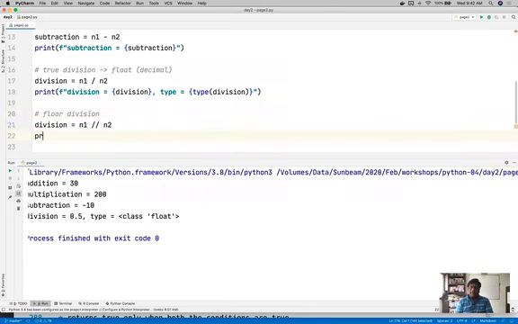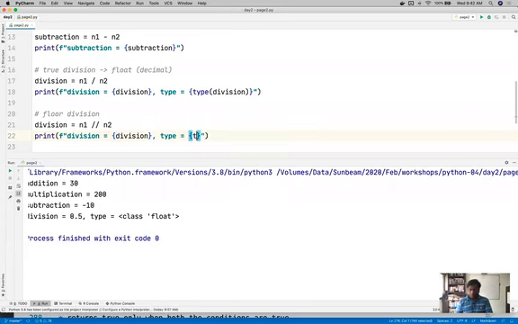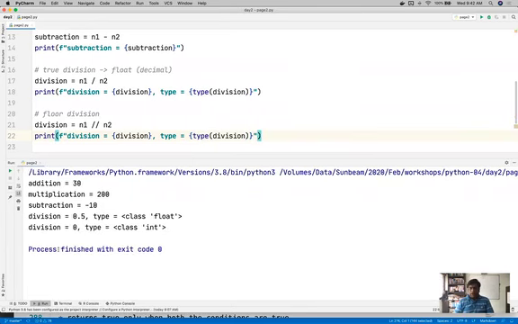So probably I can come back here and say print. This is again the division, which is equals to division. And if I take a look at the type of it, you can say this is the type of division. So see the difference here. When you talk about the true division, this is going to be 0.5, a float value. And when you talk about the floor division, this is always going to be an integer.